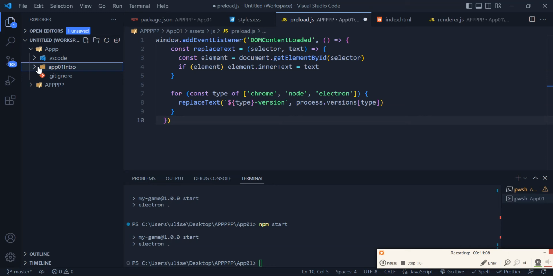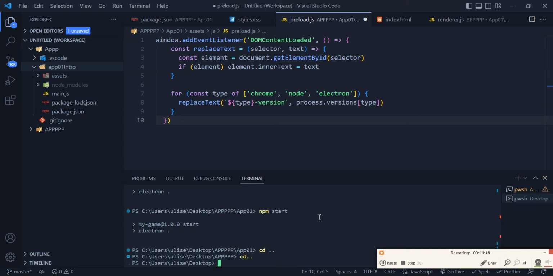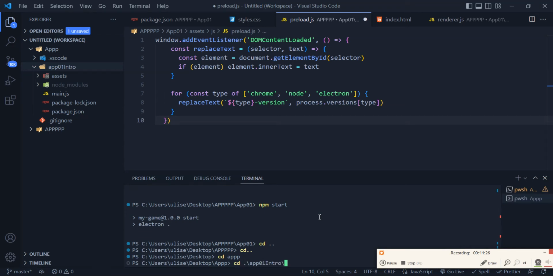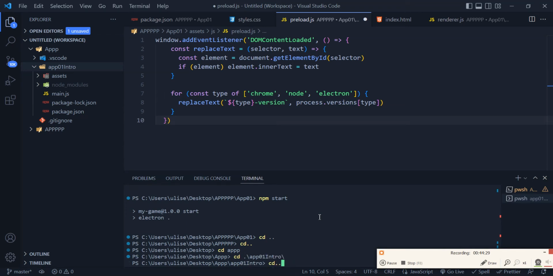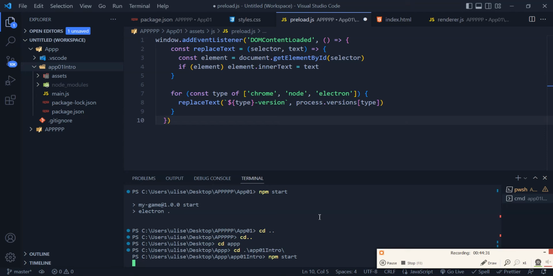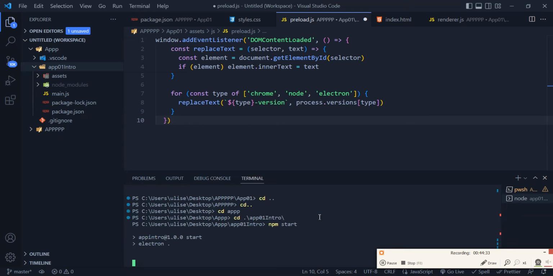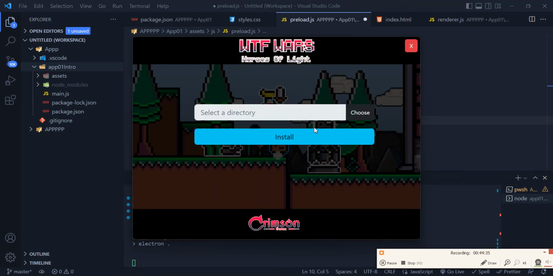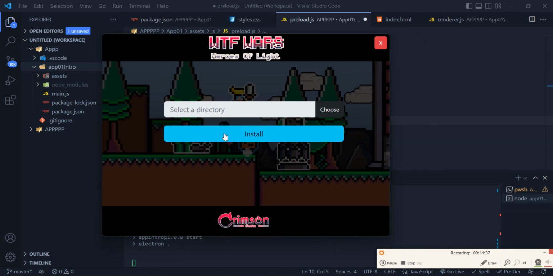So let me change directory to B, and here we are going to run this, and this is the installer for my game.